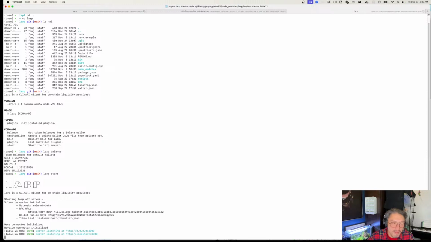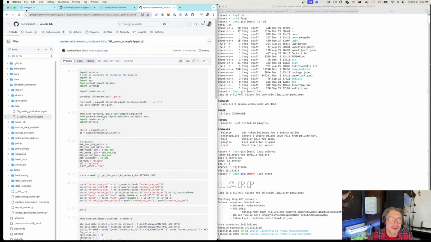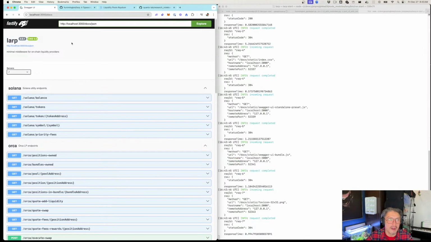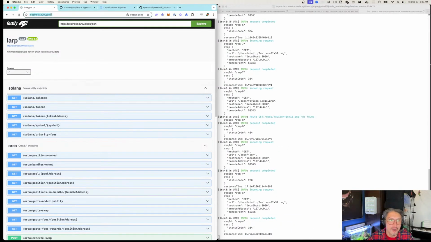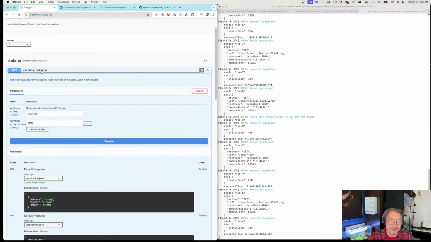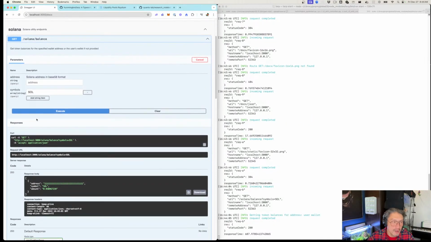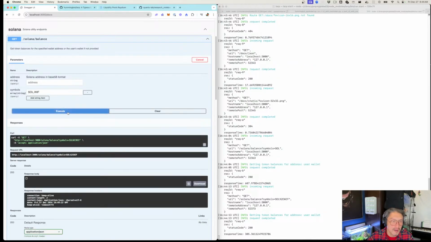But this is basically the same thing as Gateway. It's a DEX middleware, and we have a bunch of endpoints that we define here. It automatically comes with a Swagger API. So if you go to localhost 3000/docs, you'll see the API where you have more endpoints at your disposal. This is one where you can fetch the balance for an address. If I don't add one, I think it uses the default wallet. And this is a list of symbols I can pass to see what tokens I have.